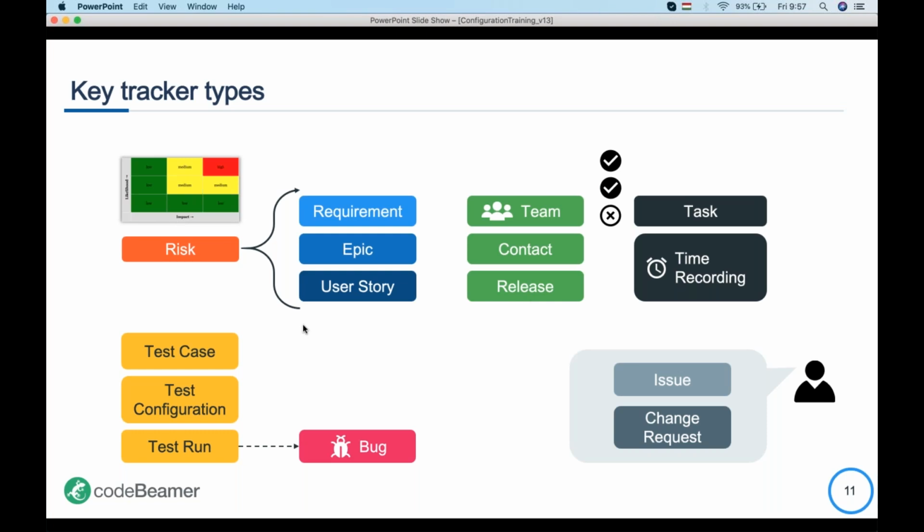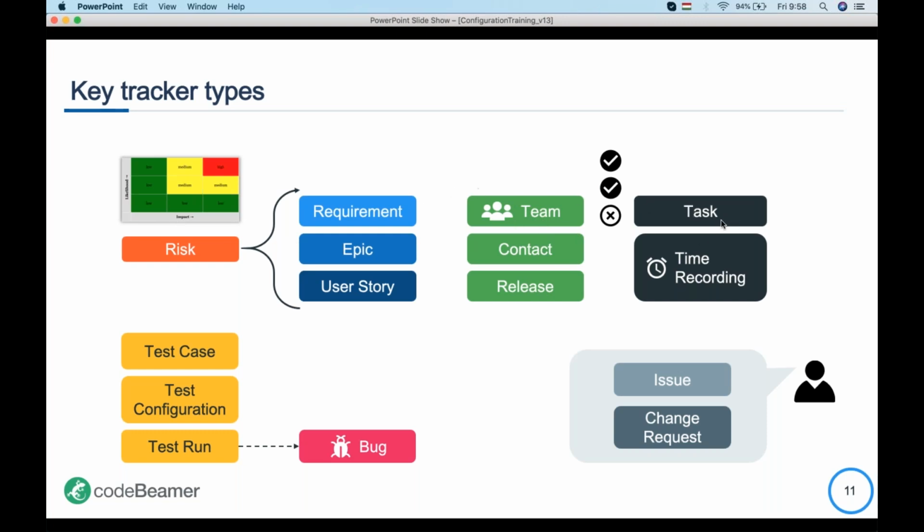So what are the main functions that we're serving with our trackers? We store requirements. User story is like a smaller requirement that is used in Agile, Scrum methodologies. Epic is a bigger container that contains user stories that may overlap multiple sprints and even phases. And then requirements: high level, low level, hardware, software, compliance requirements. So all kinds of requirements are essential for most of these highly controlled projects in the automotive and avionics businesses. So this is all about requirements management, and they come with connection to risks. And then we have teams and contacts and releases for project execution.